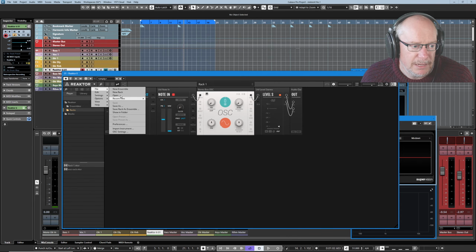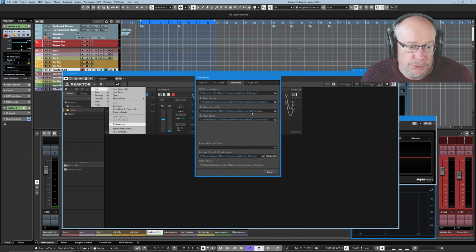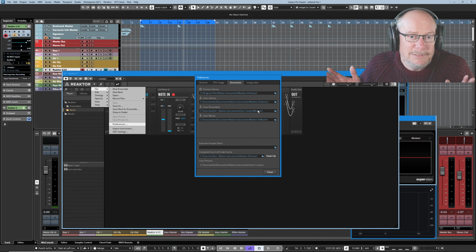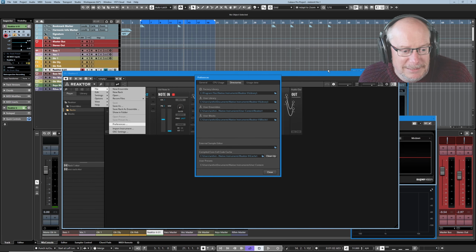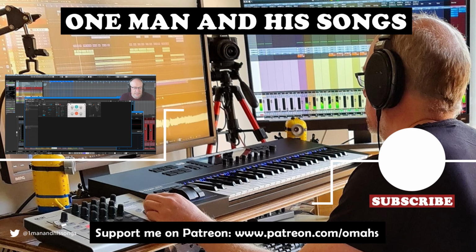So I heartily recommend that you change this preference on your user ensembles to point to basically whatever this is, and then add the word Reactor, so that basically the stub paths of these two locations are offset by one directory. The one down below doesn't have the word Reactor on, and this one does need the word Reactor on. There's nothing I can do to explain how or why that would be, but there you are. That's the situation that we're in. And we've done it. We've generated sound, we've saved the rack, and we're up and running.